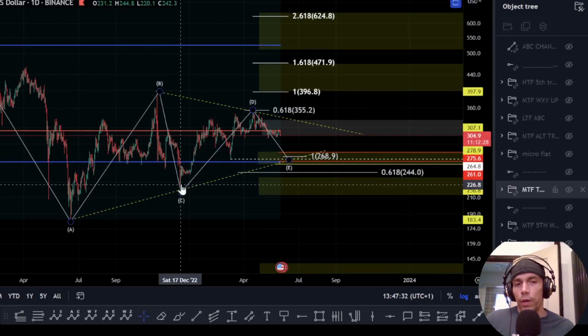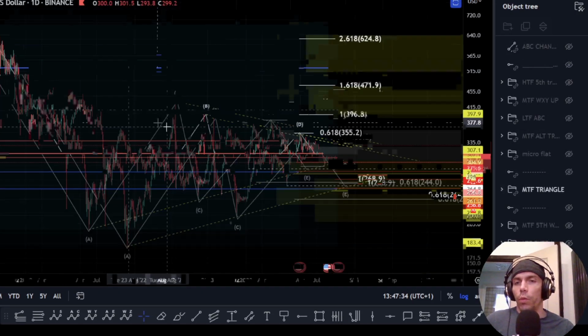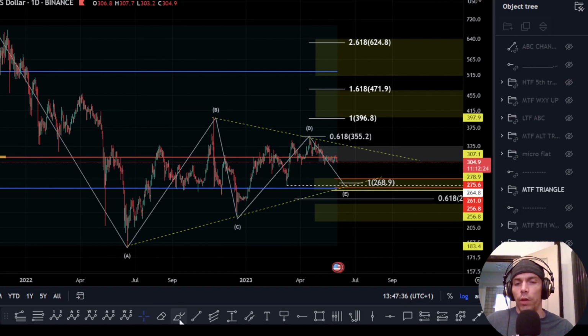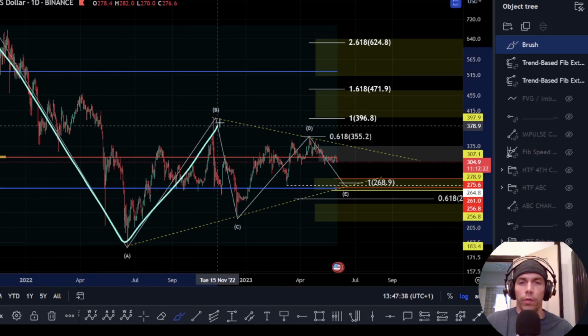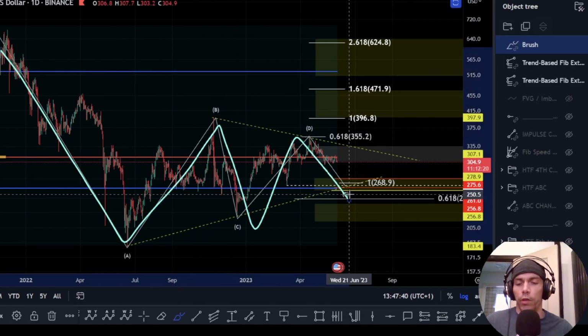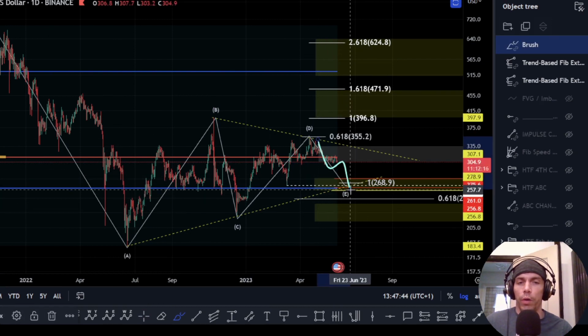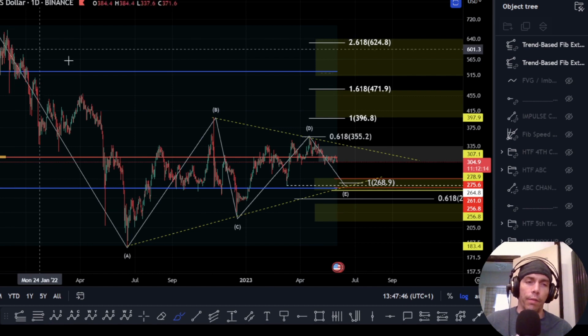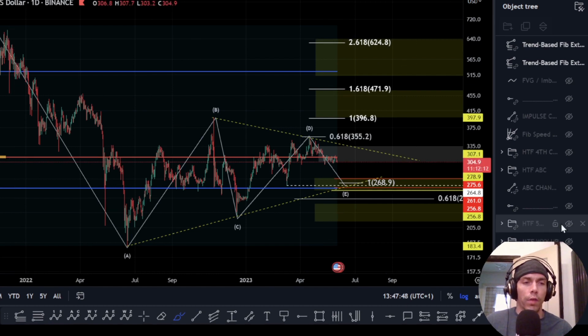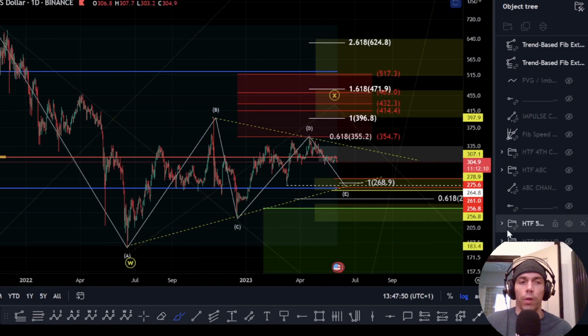With regards to the triangles, we also need to just be cautious, because one other way that we can look at this is that we could actually have this as a 4th wave triangle where this is A, B, C, D, and then we're actually looking for this E wave. So this touch point here, if we do form a 3-wave move down, it's going to be quite important, because if this is actually a 4th wave triangle, what this could then mean is that we are actually looking to move to the upside after this point here.